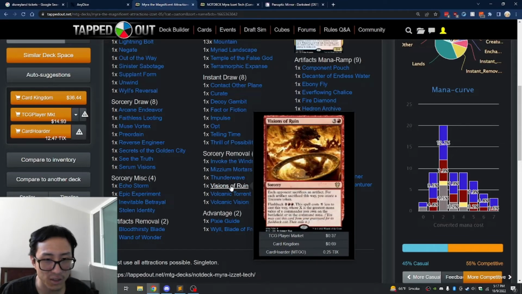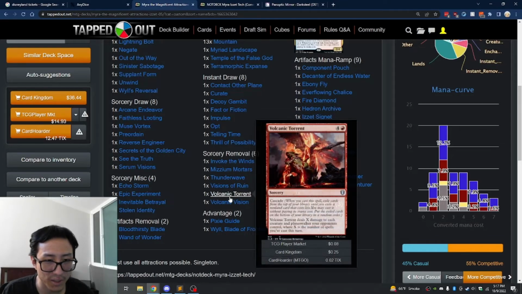Vision of Ruin, just kind of a janky way of destroying your opponent's artifacts. Volcanic Torrent is one of the best cards to put under an attraction because when you pop all your attractions with a 6, we're not 100% sure how this works, but we believe all the spells get cast at the same time, and then all the attraction abilities also trigger at the same time. This sounds like a nightmare to resolve in paper, but the reality is you just go left to right. Say, I'm going to resolve this attraction's visitation ability, and then I'm going to resolve the spell that's under it.